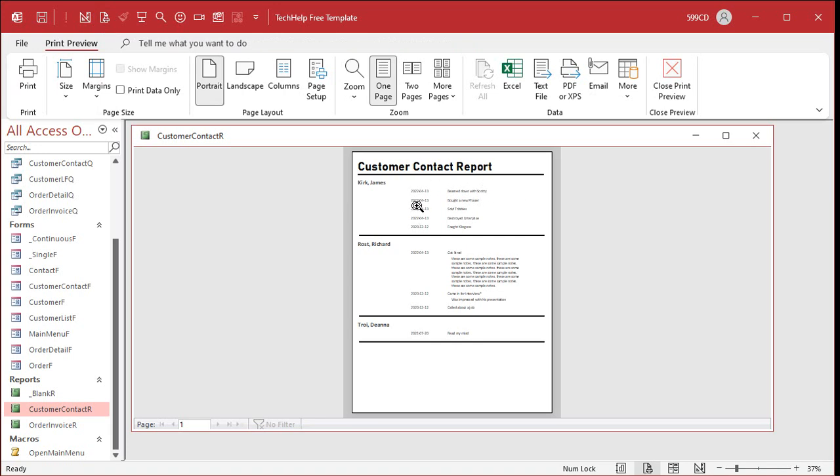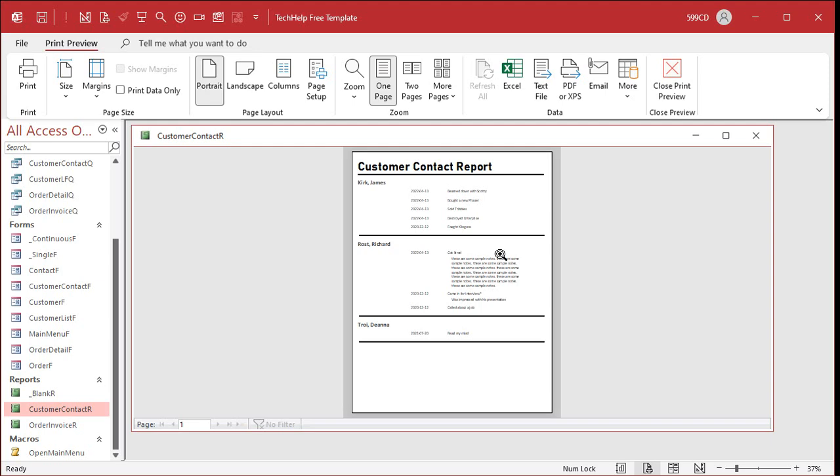And there's all kinds of other settings in here. You can force the group header to start or to stay with the first detail. You can keep the whole group together on a page. I cover all that stuff in my Access Expert 12 class, was it? Yeah, Access Expert 12.